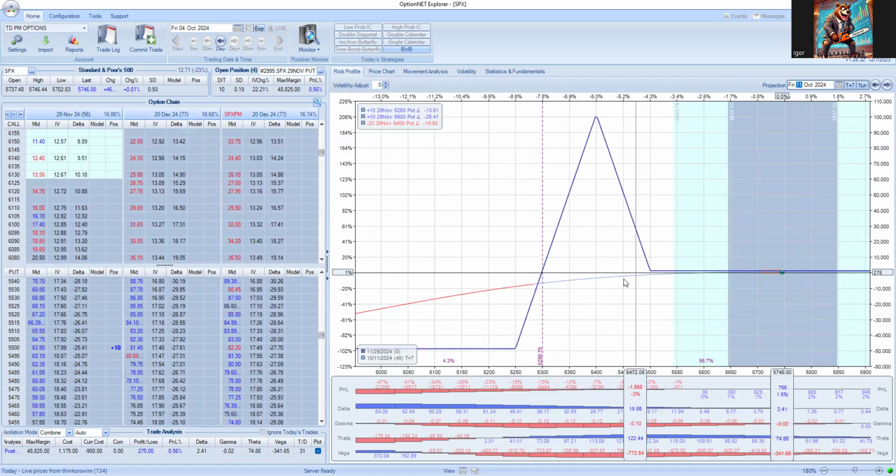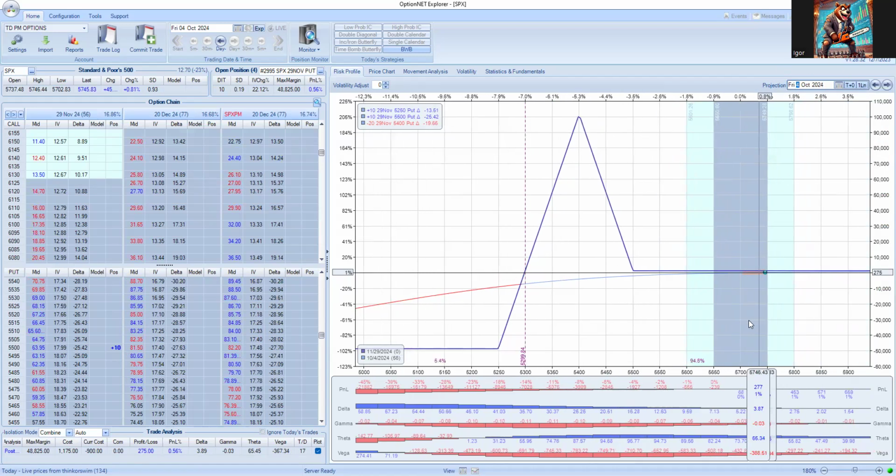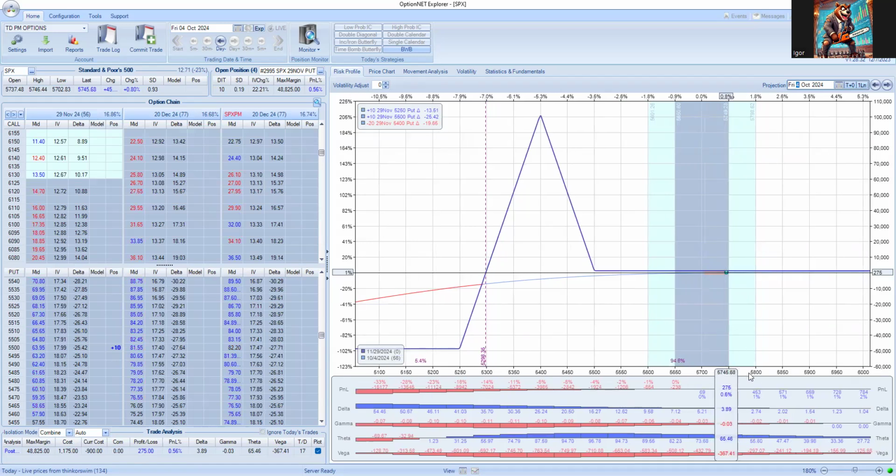You just have to figure out how to bend the T+0 line in a way that's going to slow things down and give you a chance to figure out if you really need to stop out of the trade, if things are getting worse, or if things are going to improve. And then you need to figure out how to compensate for whatever adjustment you just did. All right, so that's another if-then kind of adjustment. It all depends on what the market is doing. And that's what trading is, right?